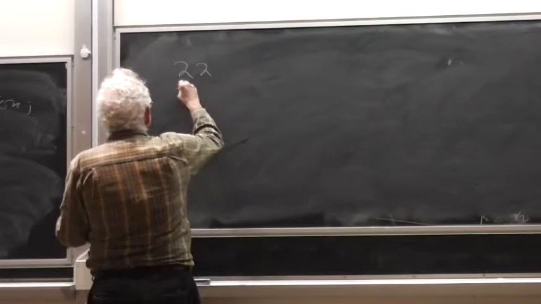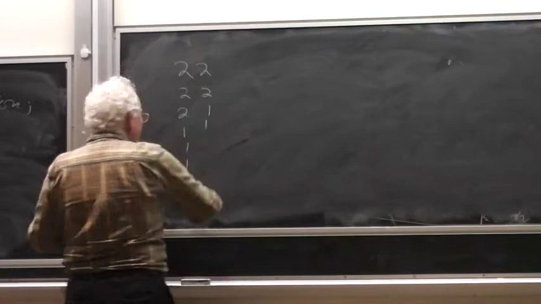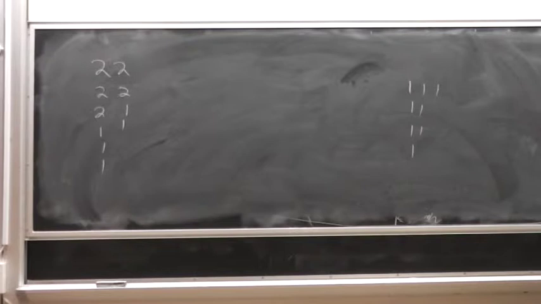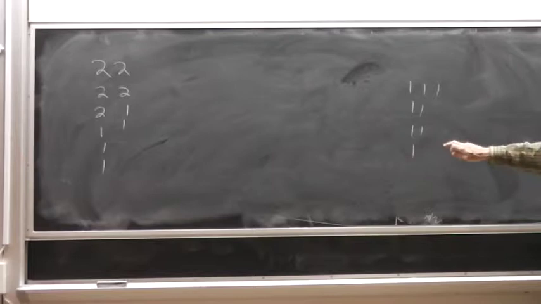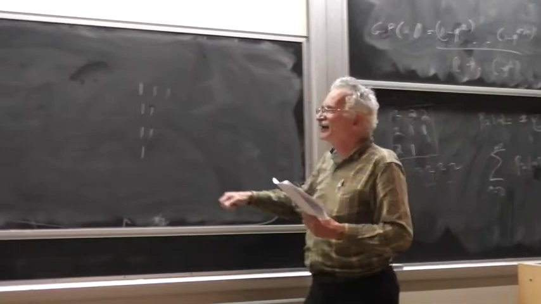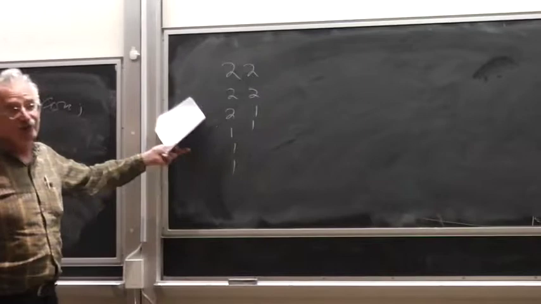So only using two parts. If you only use one part, it's trivial. If you do partitions where you can only use ones, why is it well known? It's the same as the so-called Ferrers diagram, where each part is a row of dots. It's exactly partitions, and partitions where you only have ones goes back to Euler. So he wanted the next thing. He wanted to build up. First you can use ones and twos, then ones, twos and threes, and so on.